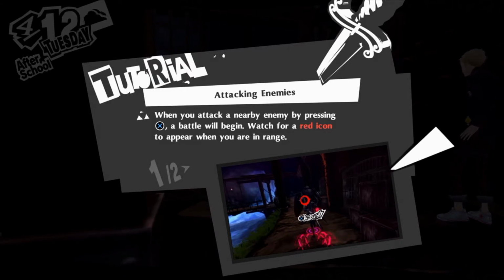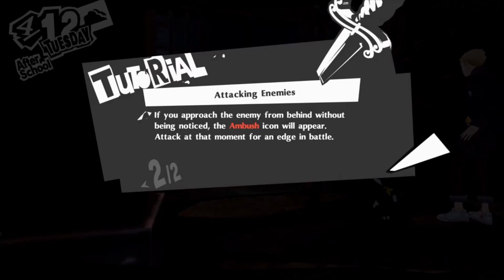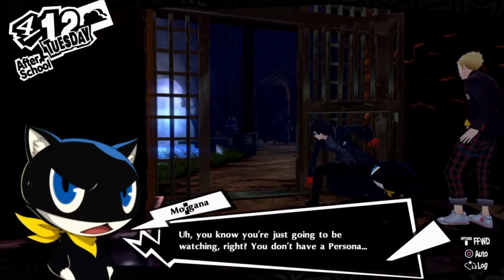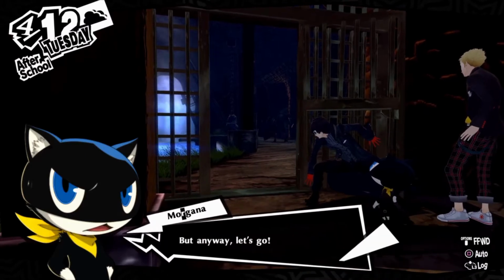Watch for the red icon to appear when you are in range. If you approach the enemy from behind without being noticed, the ambush icon will appear. Attack at the moment for an edge in a battle. So, we want to get the jump on him and make the first strike. Okay, got it. You know you're just going to be watching, right? You don't have a persona. But anyway, let's go.